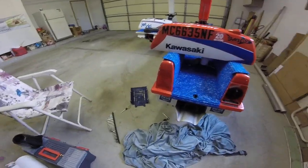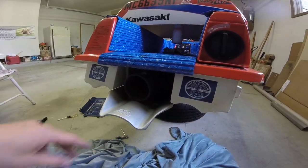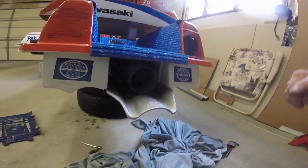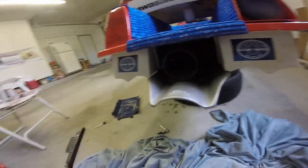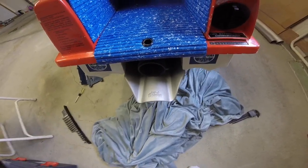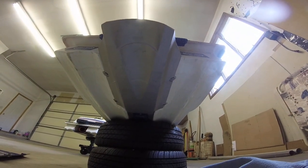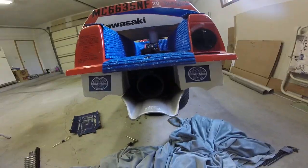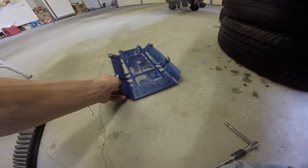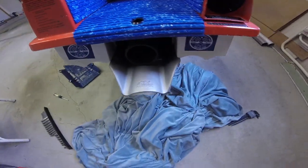That's just a little side note — this would usually be on it, and it would look even crazier with the nozzle sticking out a little farther on the plate. But yeah, this is the new version of the Jet Dynamics ride plate, and we're going to see how it does this week. I just wanted to show how crazy this thing looks on the ski — absolutely insane how far it sticks out. The plate is just huge. I'll let you guys know if I can really feel much of a difference from the old West Coast extended ride plate, which does not look extended at all compared to this monster.